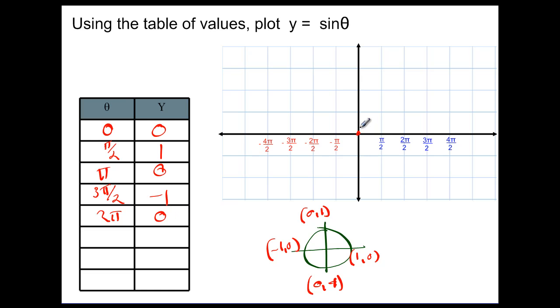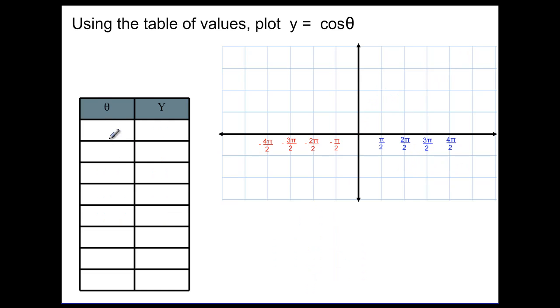So we're going to plot these points, showing each of these where that's 1 and that's -1, and we end up at 4 pi over 2 or 2 pi. And so we would just do a quick sketch of our curve, and there is the graph y equals sine of theta. Now I left this as pi over 2, 2 pi over 2, 3 pi over 2, 4 pi over 2, but keep in mind that 2 pi over 2 is really pi, and 4 pi over 2 is 2 pi. This is just to show you that we're increasing each of these by 90 degrees or pi over 2.